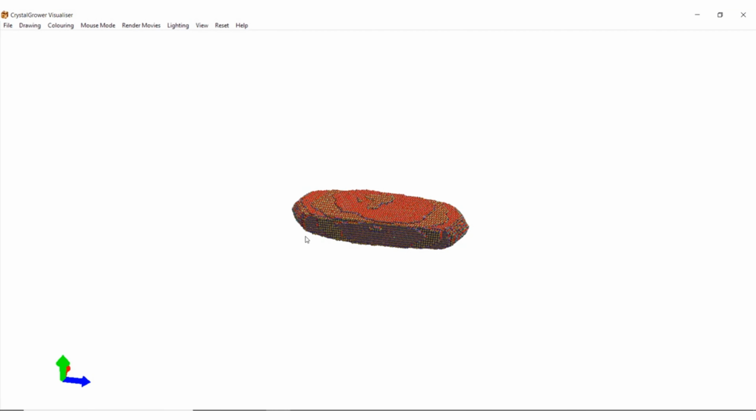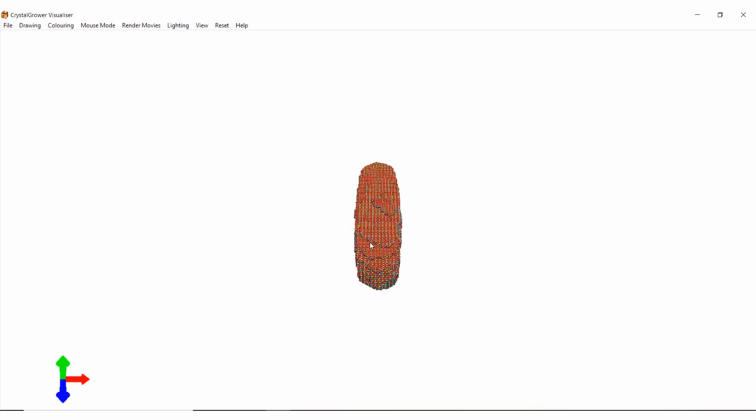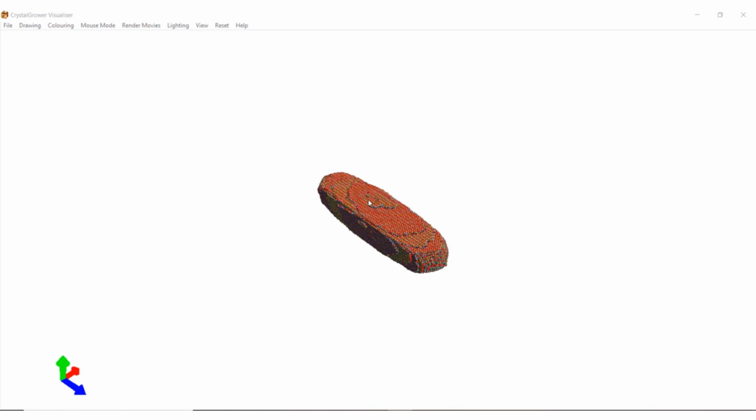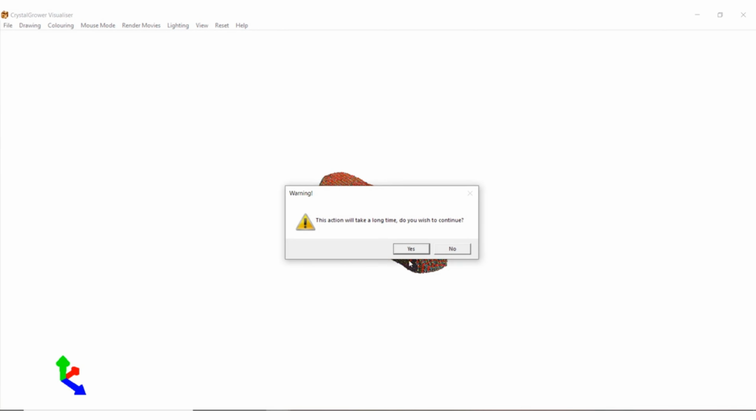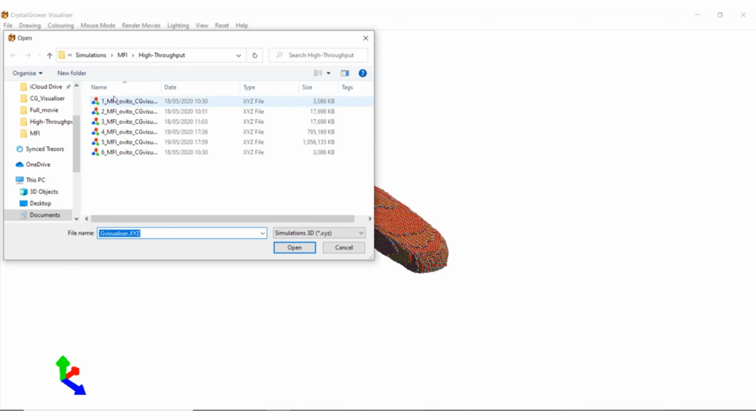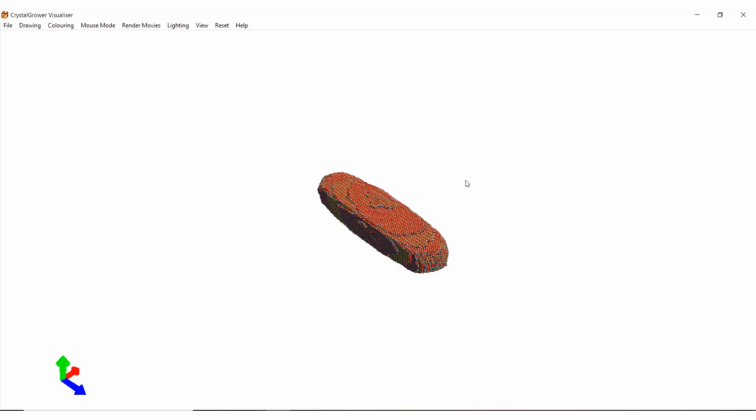So first of all, I'm going to reset my simulation to a good viewpoint. I'm going to rotate my crystal slightly off axis, and then I'm going to process and rotate about the Y axis. It warns you again that it'll take a long time, and I'll just choose the directory that I was in before. And then we again have to wait for it to process all the files again. But we'll end up with a set of images for each simulation where the crystal's been rotated around the Y axis in 45-degree increments. And for the movie simulations, the same thing that happened when cycling through the tile species will happen. So it'll skip to the final frame, then take the rotation image, because your final crystal is generally the one that you want to look at.